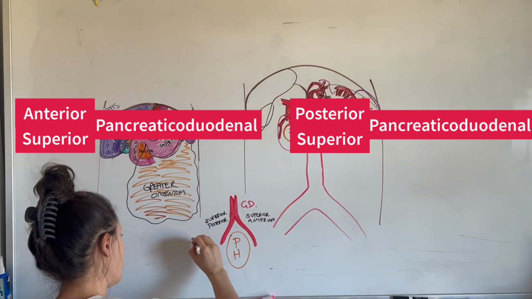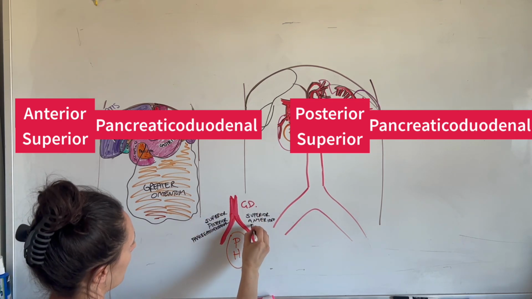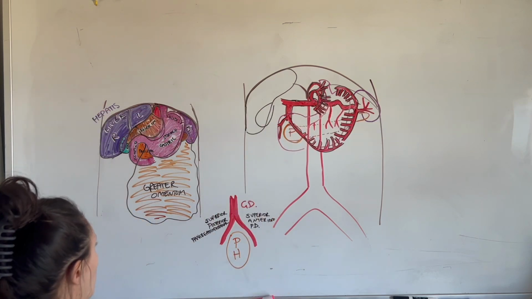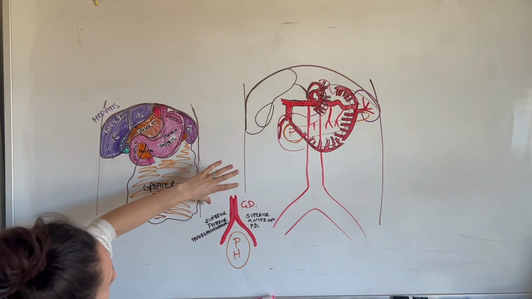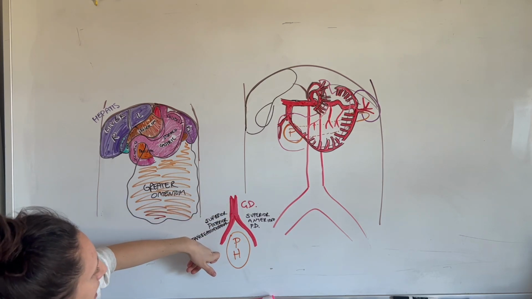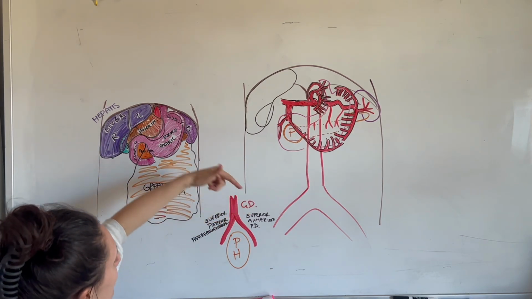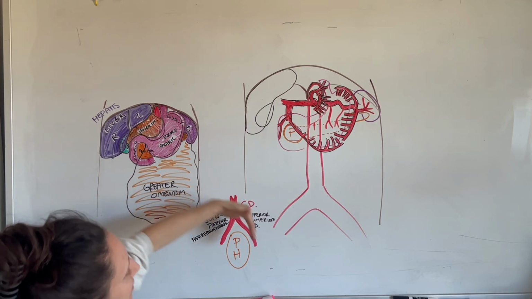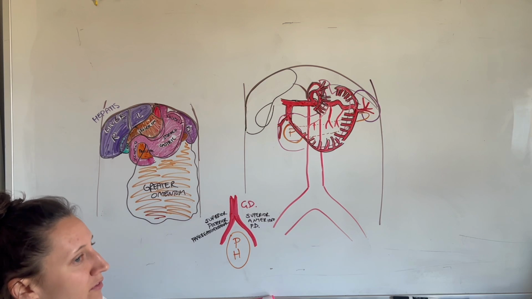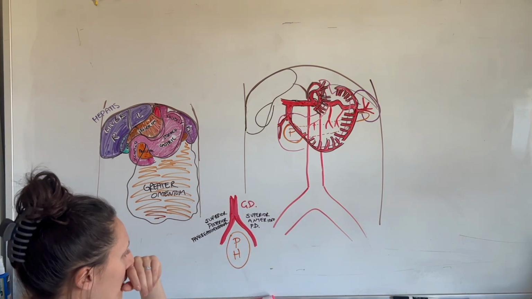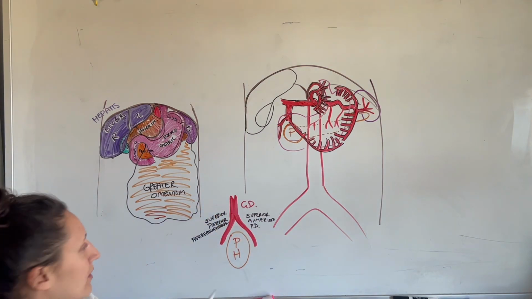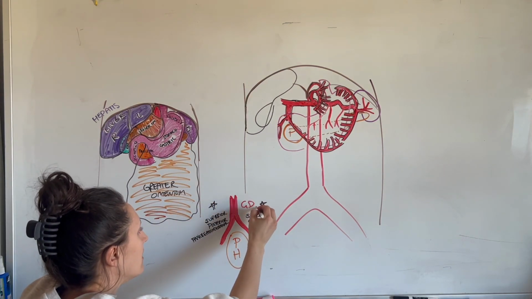Pancreatico-duodenal artery. I'm going to put PD for short on the other side. So our gastroduodenal branch gives off a superior posterior pancreatico-duodenal artery that goes behind the pancreas head, and that also gives off a superior anterior pancreatico-duodenal artery that goes in front of the pancreas head. Now, that seems like kind of a lot of information for such a little thing, but the reason I'm bringing it up, and I'm going to leave this picture over here, is because this is an incredibly important two arteries.